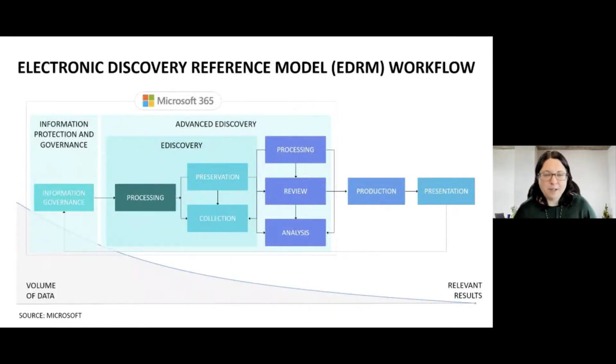I like this diagram because it kind of explains the difference between eDiscovery and advanced eDiscovery, and then how it relates to the retention and deletion information. So you can see eDiscovery is just providing really the basics of searching for information, preserving it through legal hold, and then exporting it. And then what advanced eDiscovery does is provides you a lot of functionality that helps you decrease the volume, increase the relevance through this process.